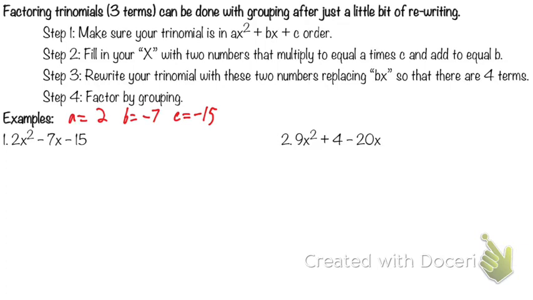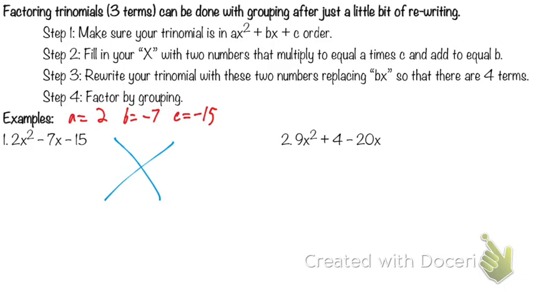Now when it says fill in our x, the x is just a tool or a method that I teach to help us organize our thoughts and figure out how we're going to make 4 terms from 3 terms. So we're going to make a ginormous x there. By ginormous, I mean big enough that you can write a number in each part of this. So everybody write down an x there. Olivia, you're probably going to want that space free so you can write other things in there.